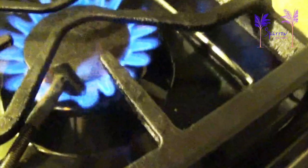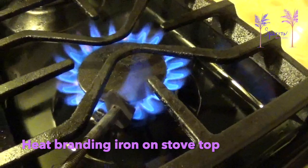Okay, so I didn't have the money to pay for an electric brand, so I got a really cheap one that I have to put on the stove to heat up.